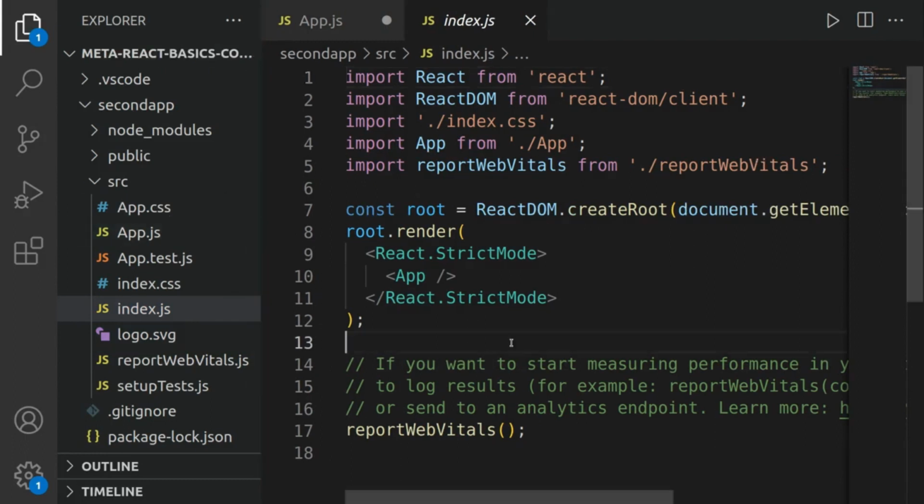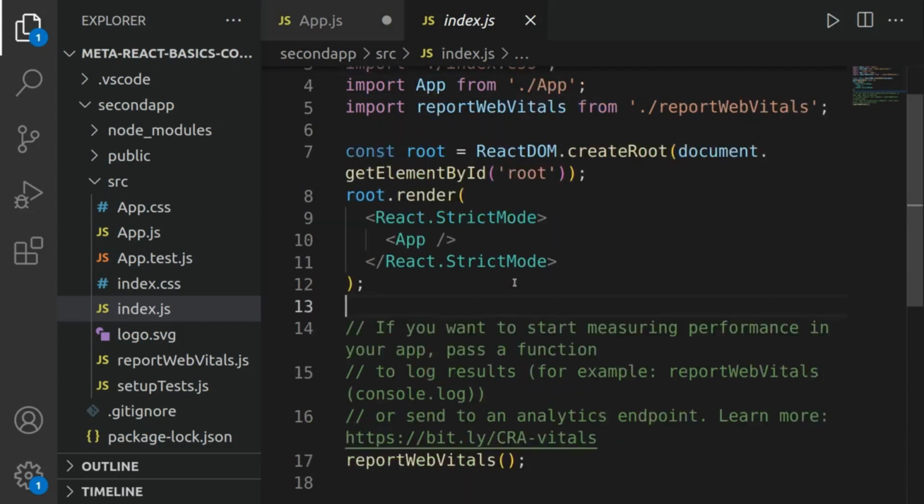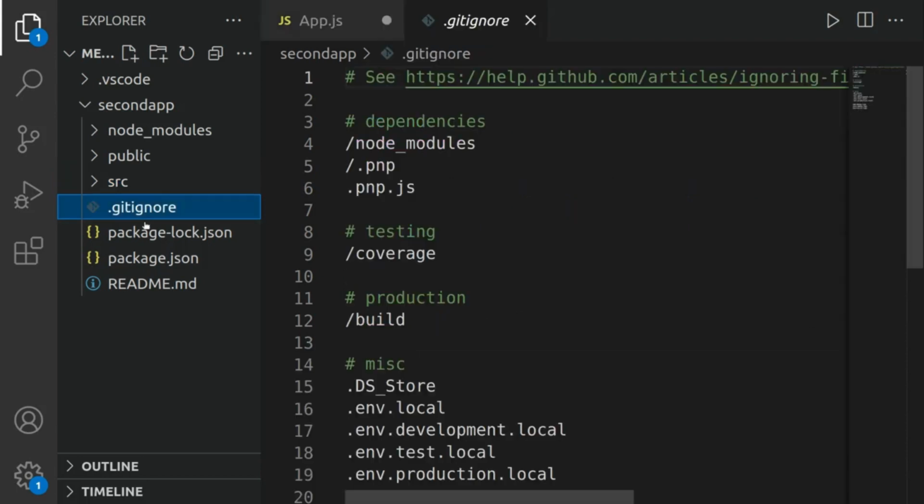Okay, so now you have explored the main folders. Let's explore the files in the root of the default app. Root files are additional files that are found in the root of the project folder itself and include a .gitignore file, 2 JSON files, and a README file. The .gitignore file is used in version control, and it's used to specify what files and folders must be excluded from a project. It's important to know that this file is not specific to React. This means that other systems use this file too.